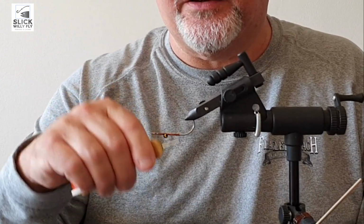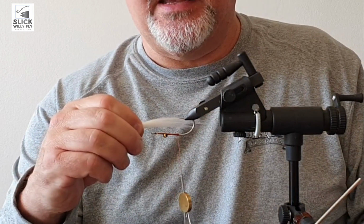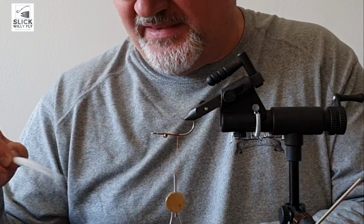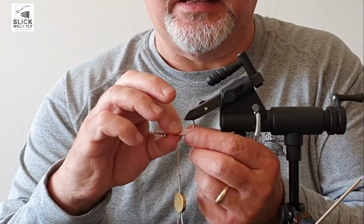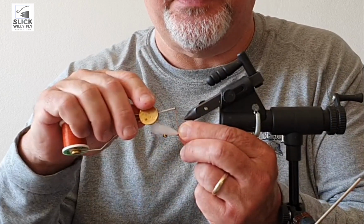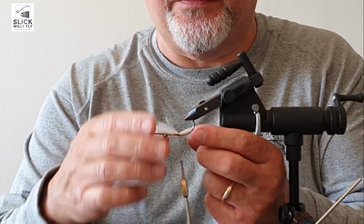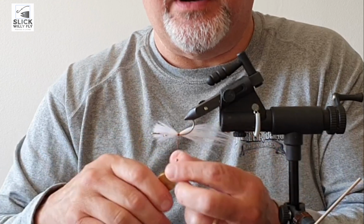Be careful not to grab that hook point. So I'm going to say a little bit longer, just a hair longer than the actual hook shank. I don't want this to be tremendously long. You can distribute after a couple of wraps. Make sure you like where it looks. Distribute with your fingers. Pull tight and wrap it up.